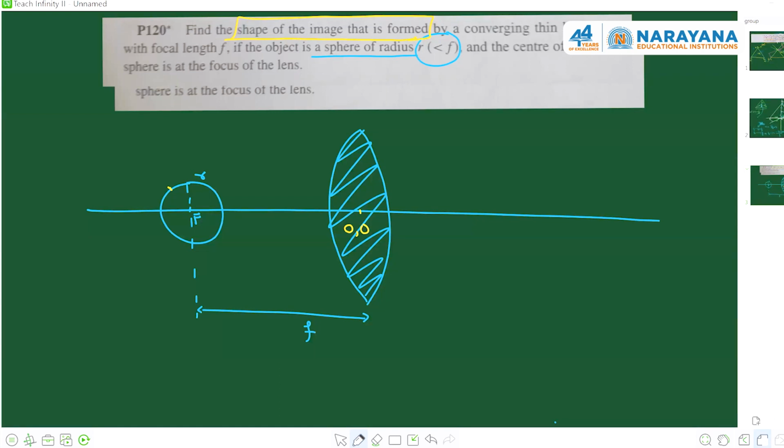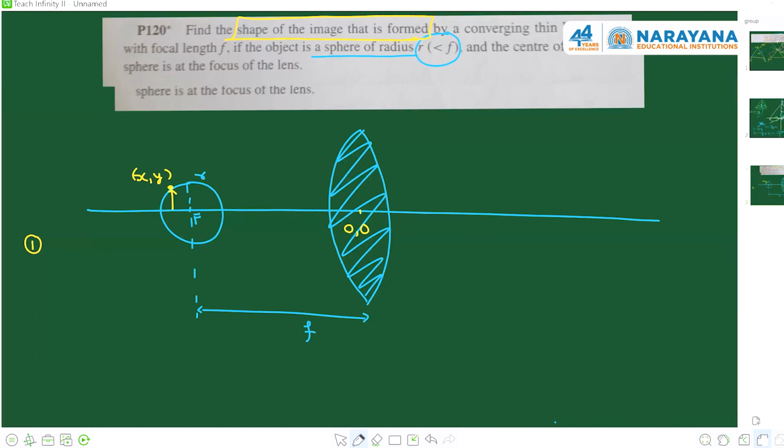So take some point here, maybe treat general x, y. So take some point here, x comma y, which is somewhere here. And let's try to find out the image of this point. So what are the few things that we can use while answering? So let me first try to find out. Let's understand that I want to look into the locus of all the points which are treated as objects and their corresponding locus, which is your image.